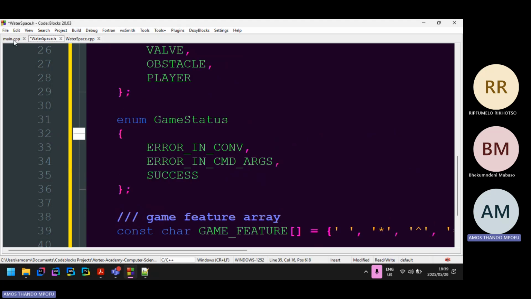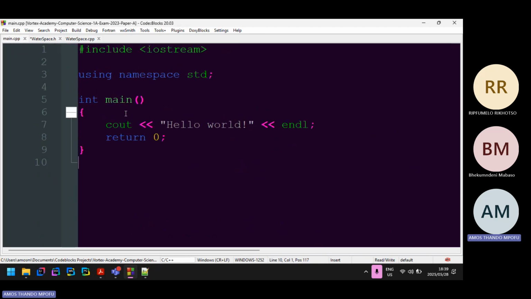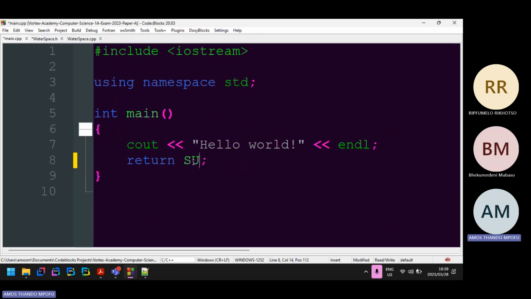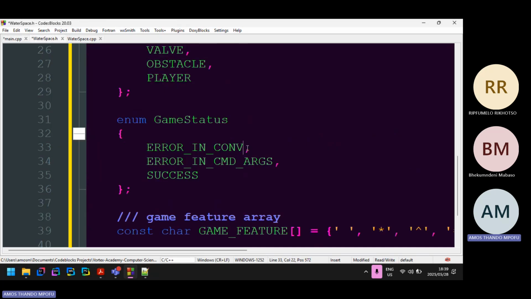Before I forget, I'm going to go to my main.cpp and replace this 0 with that constant that I just finished creating, which is success. Then I'm going to go back to my header file. If you remember with enums, it starts counting from 0, but you can also give it a starting point. But remember, it always increments by 1 when you go to the next step.